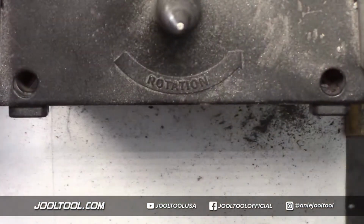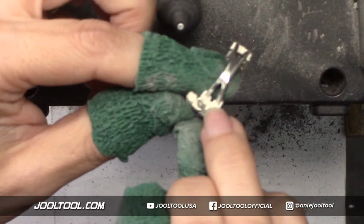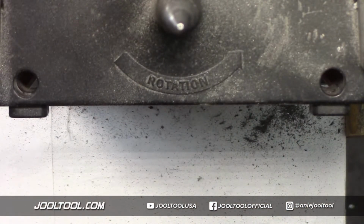However, the brushes will do only so much, but it won't clean this out. So what I'm going to do is I'm going to grab my Chubby Scrubby. That's right, you heard it right here. I'm going to grab the Chubby Scrubby and work it in there. I'm going to use the soft fine, okay? So let me use the soft fine.